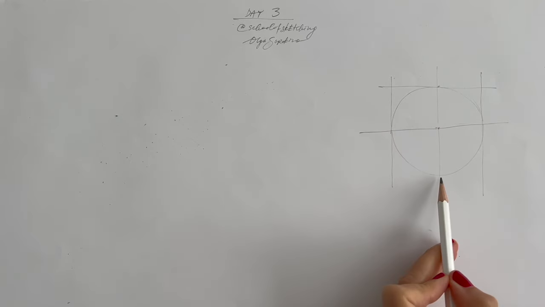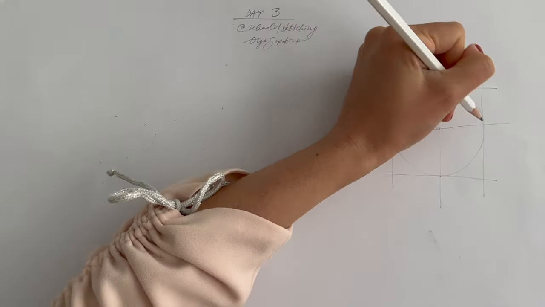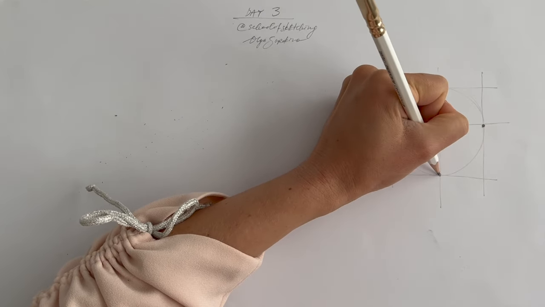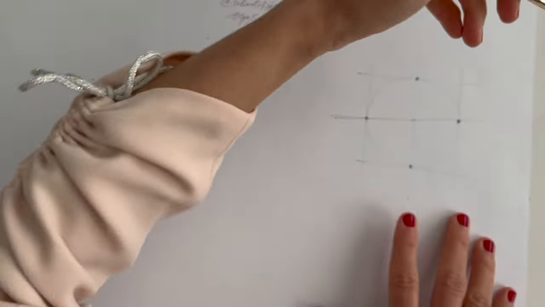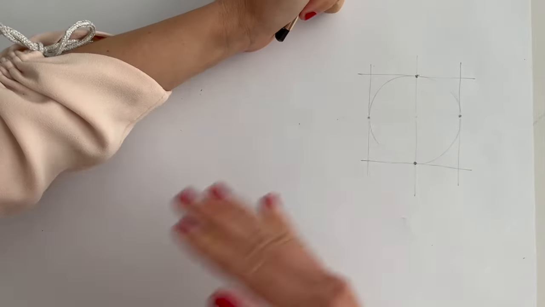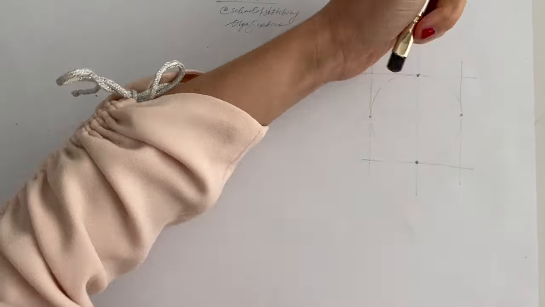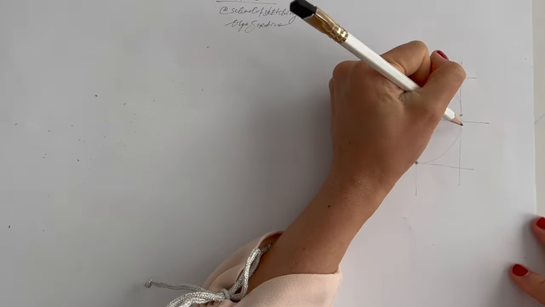You can use a ruler in order to make everything look a bit more straight, because I already can see that, for example, this horizontal line definitely needs some modification to make it actually horizontal and parallel to the top line and the bottom lines. So now that looks better.